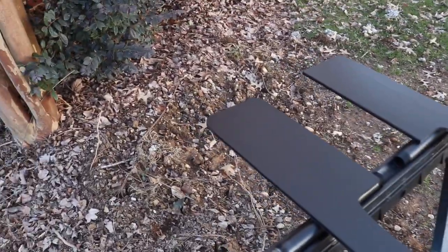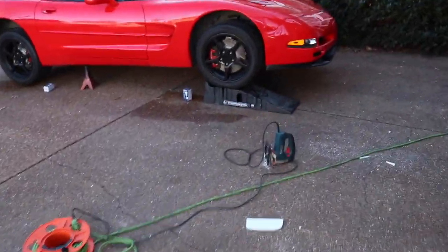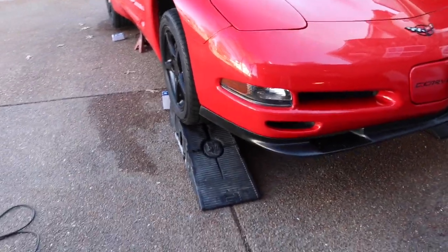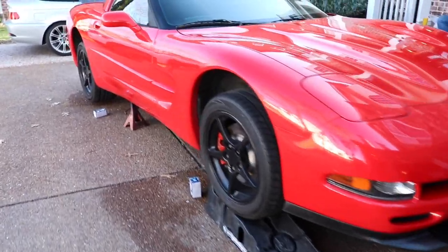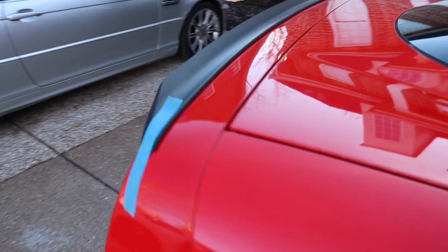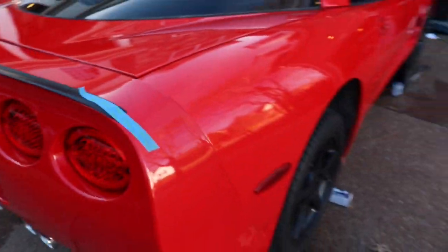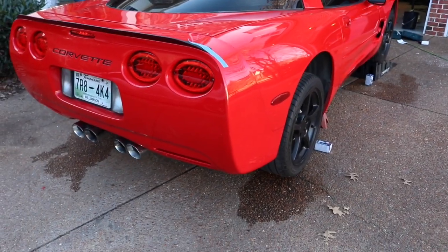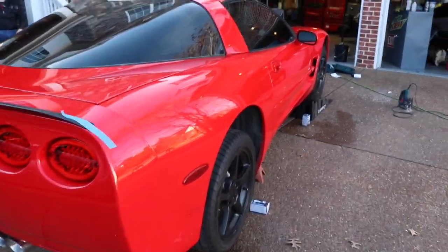Overall, I think for what they're going to look like on the car, I think it's going to look pretty good. I just recently installed the ZR1 style front lip and the — the spoiler king kind of duck bill rear spoiler. So I think it'll fill out the side profile of the car and kind of add a couple more black accents that I think are going to make it look pretty sharp.